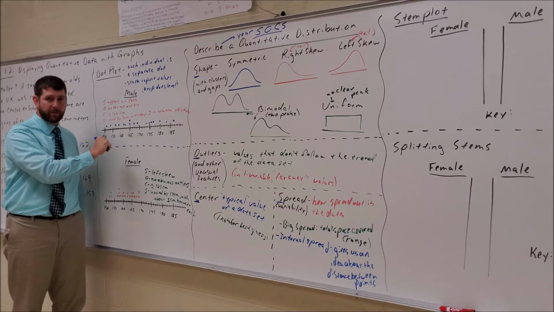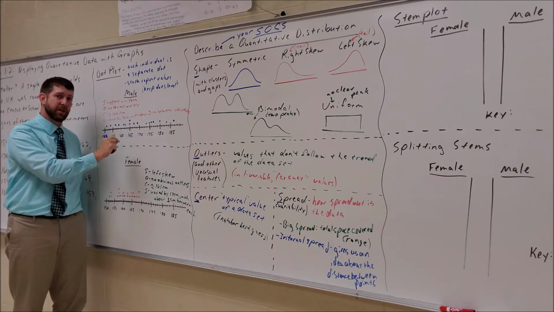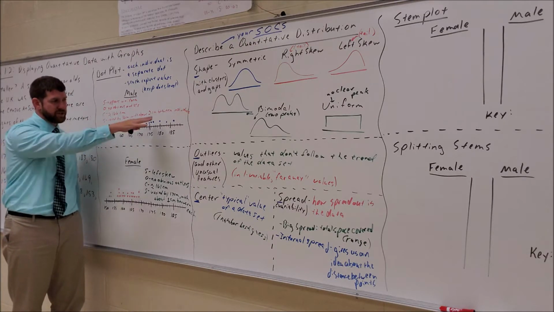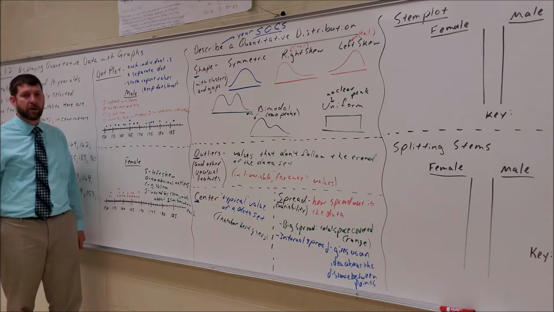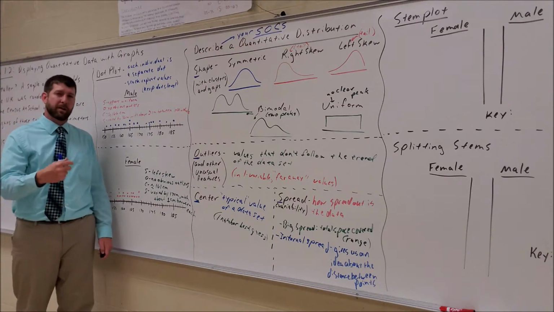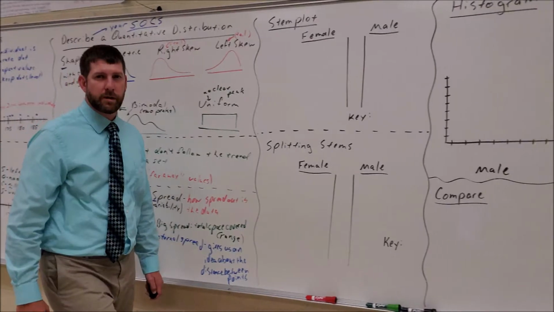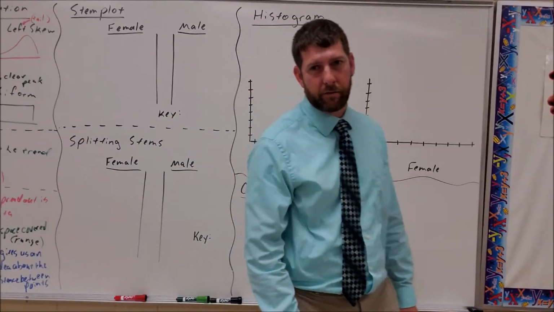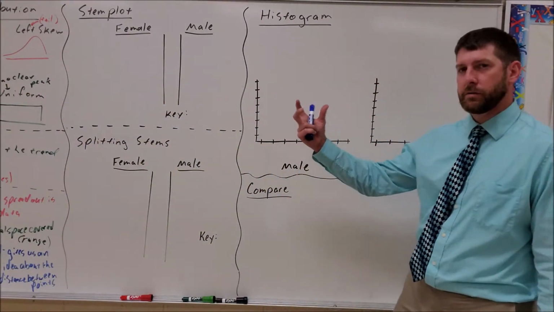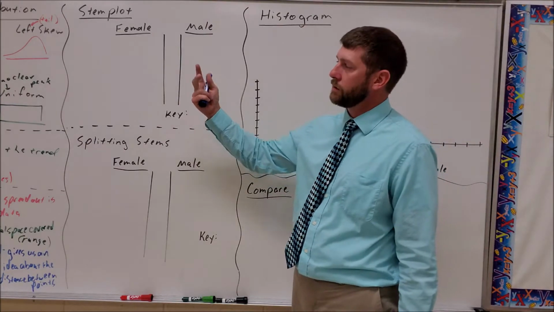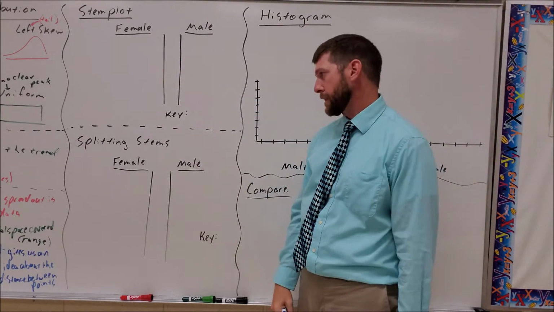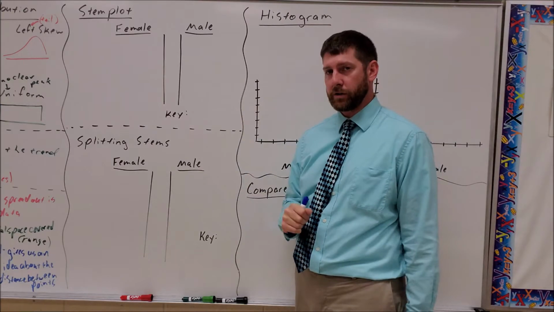But the way we've graphed them, it was very difficult to determine the shape of the distribution. Everything was just flat, everything was just in a block. So what we actually want to do is talk about a couple of different ways to clean up that graph, okay? I can do a little bit of creative graphing with that same data set and get a lot better picture of what the shape's going to be.